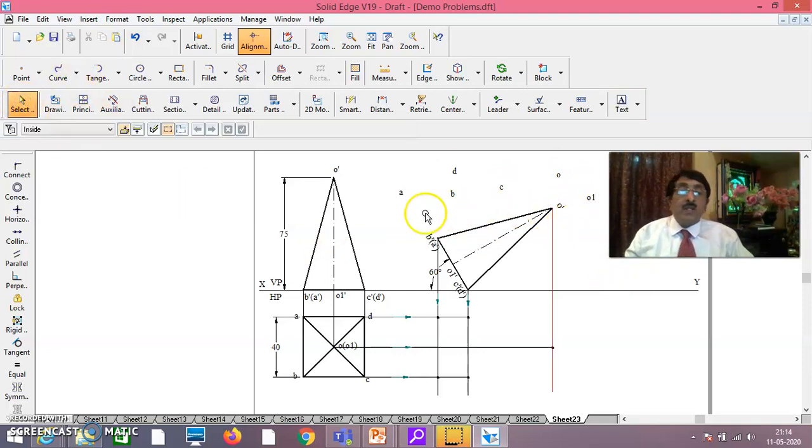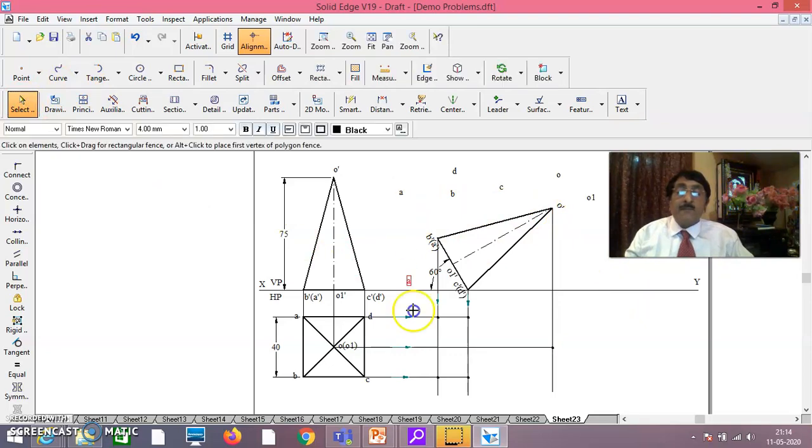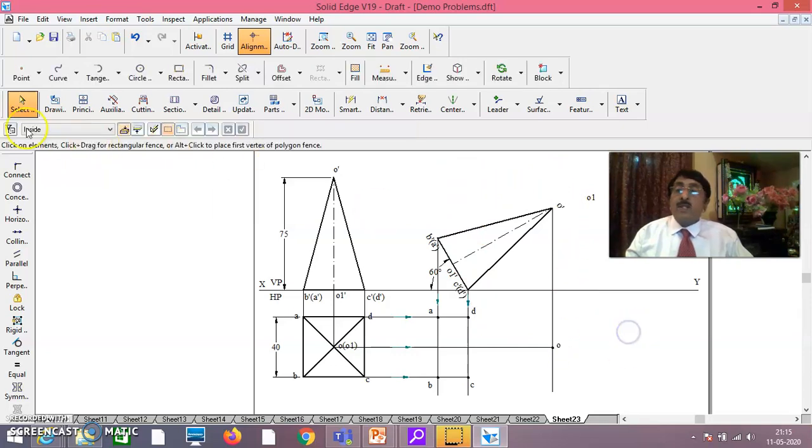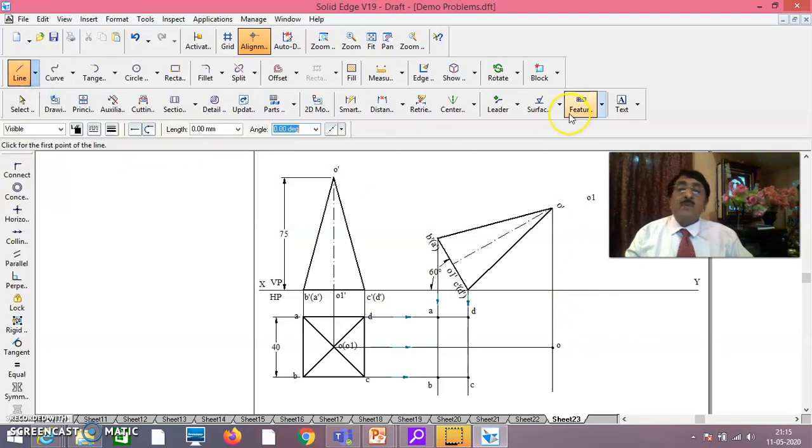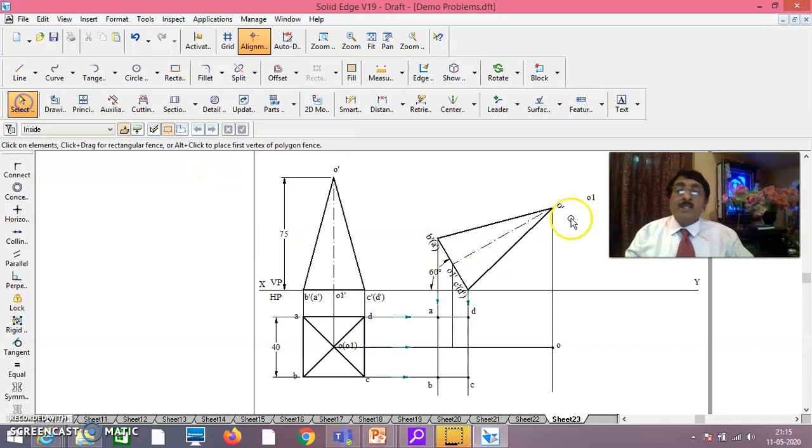Okay, now you see here, this is A, this is B. On this you should get A and B, no? This is B. On this you should get C and D. This is C. This is D. This is O. Okay. And also, carefully you see here, I'll take this line also from this axis point now, from the end there. I'll take it here. This point, as you know, is O1. In that way, you have all the points.